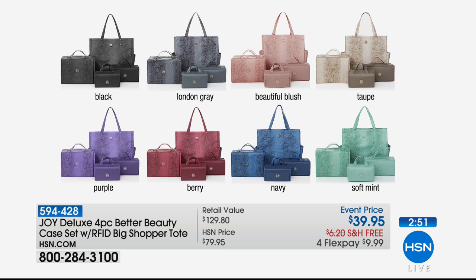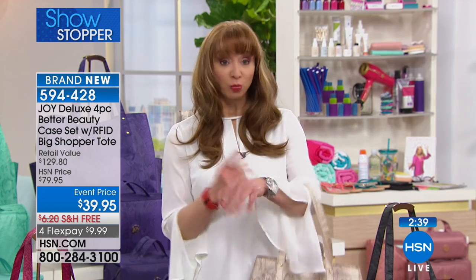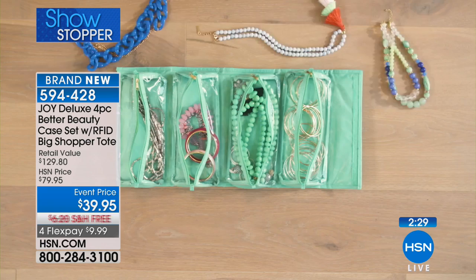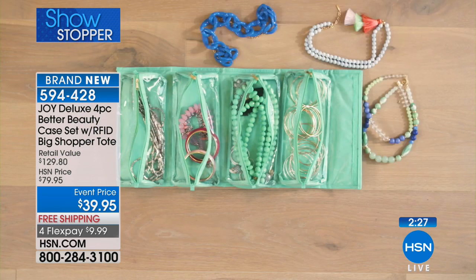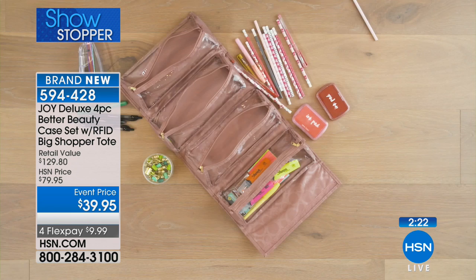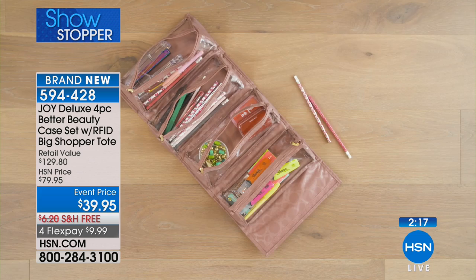But here's the thing. If you want to take yours home, you do need to call during this hour. I know Joey's going to have a busy day. World launch coming up with a little sneak peek in a few minutes later in this hour. These are going. When you consider that this is our world launch of the brand new color set and configuration, berry in the final few hundred, London gray in the final few hundred, that beautiful soft mint is in the final few hundred. And trust me when I tell you, get more than one.